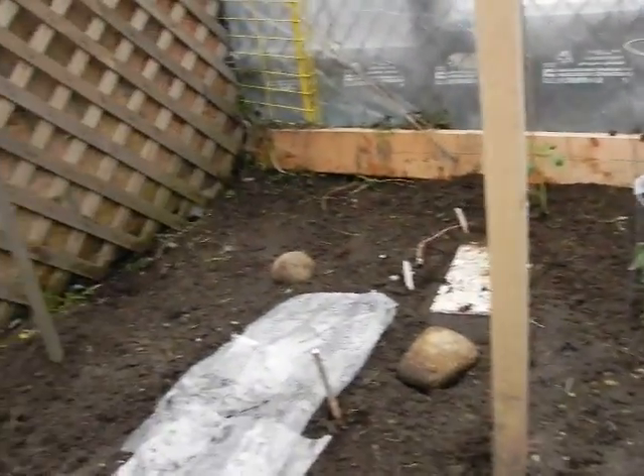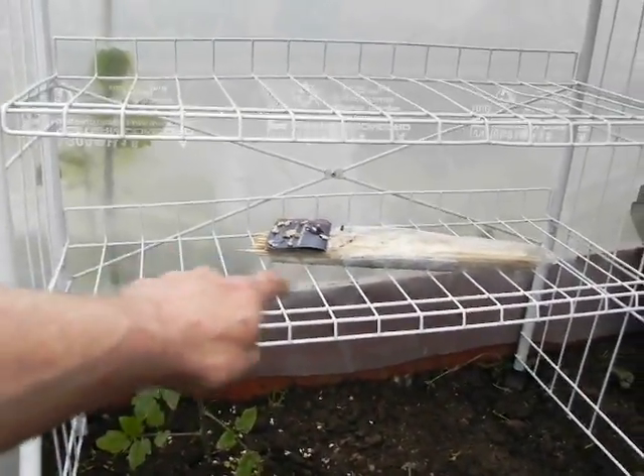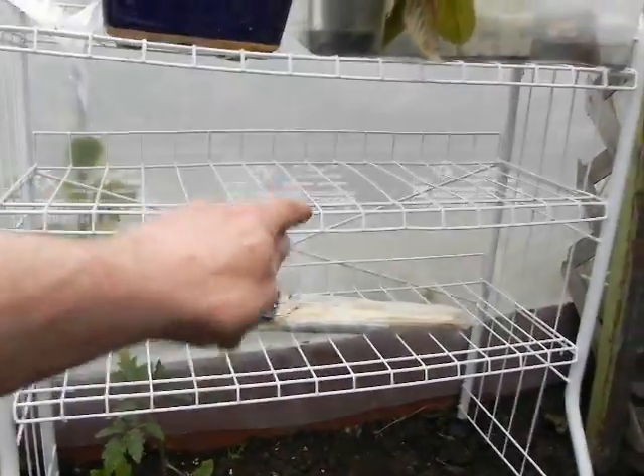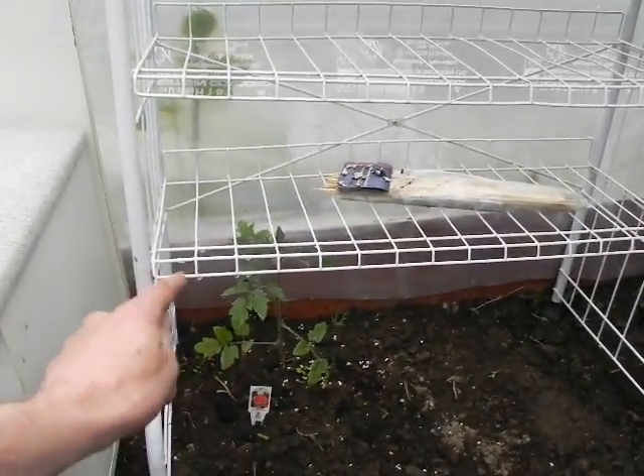So it'll be running through the fish and the crayfish before it gets to the garden. We have some sprouts already coming up here. The corn's still germinating, we have a tomato plant under here. Last year I used a rack — when the cucumbers grew up I put them through the rack so the cucumbers grew on the rack and were protected from bugs. I also did that with the tomato plant.